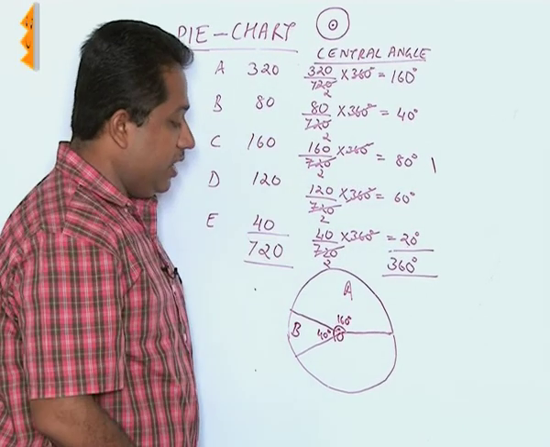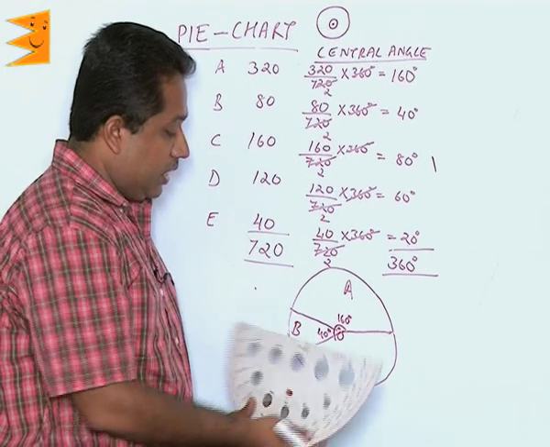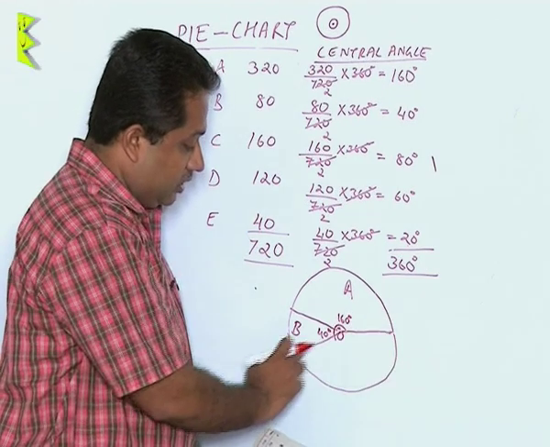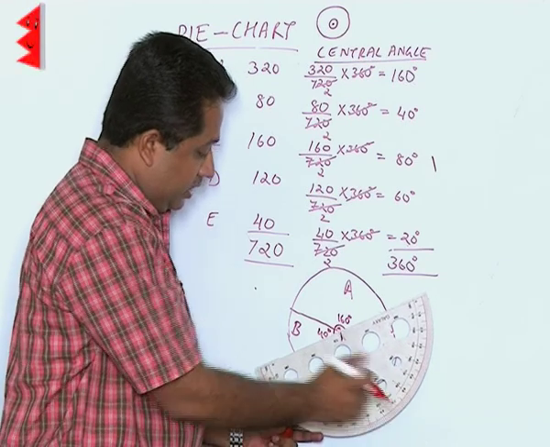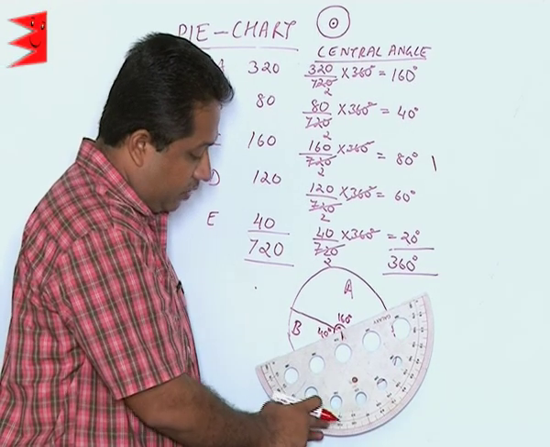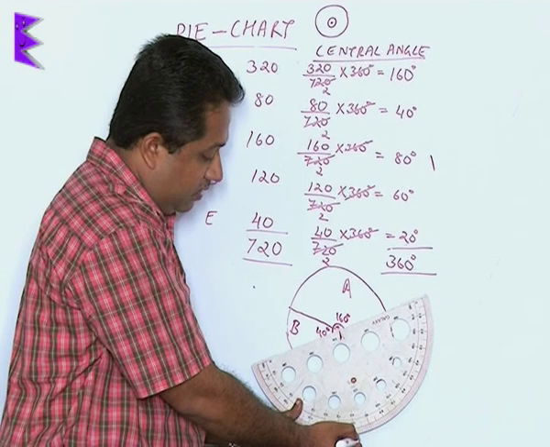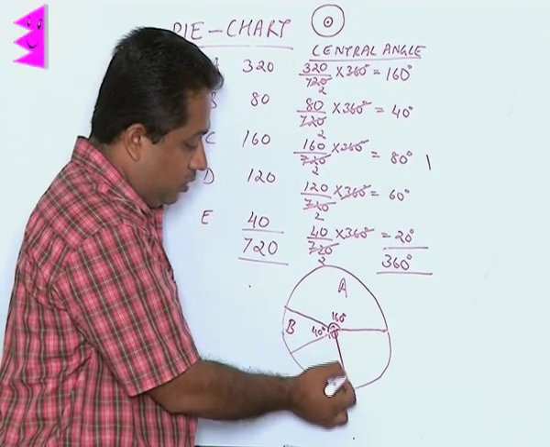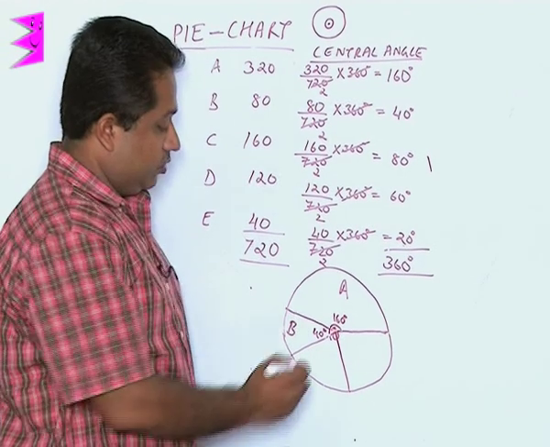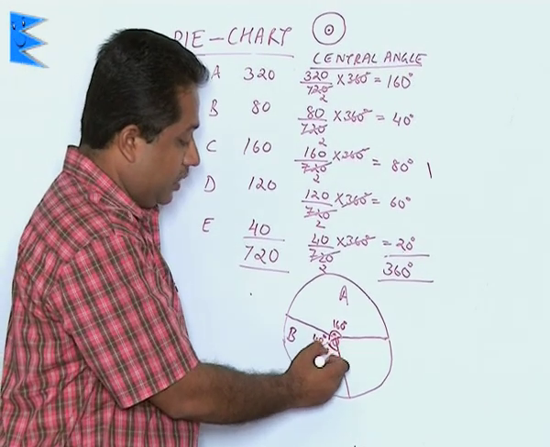C is now 80 degrees. So keep the protractor on the line that you have got, this line. The protractor will be here, and 80 degrees. So 0, 10, 30, 40, 50, 60, 70, 80. We get a point here, and join this point to O. We get a line like this. So this becomes our region C.